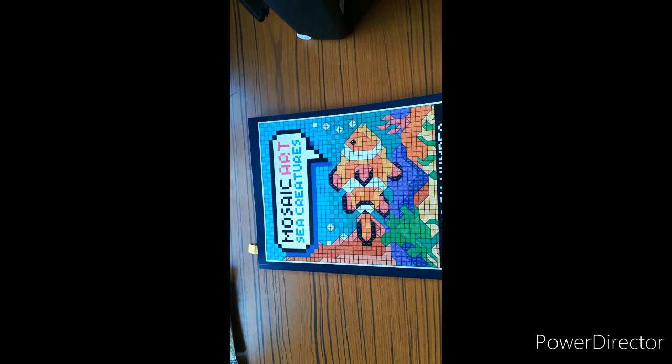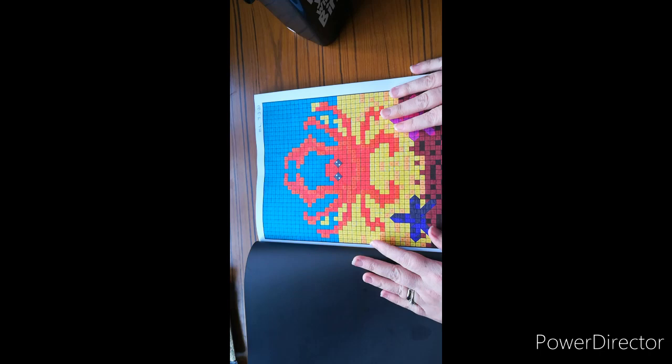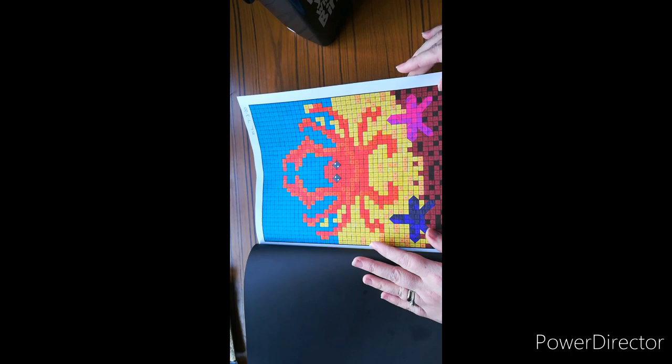So yeah, I've dropped all my bin over the floor, my bits, but here, I only did one picture in this book because I was doing quite a few pictures in different books this month. So this is the one that I did in here. I recently showed this in my haul video, so I won't go into detail with it, but I just absolutely love it. I really do. And I did this on the 7th of the 3rd, 2020, this month.